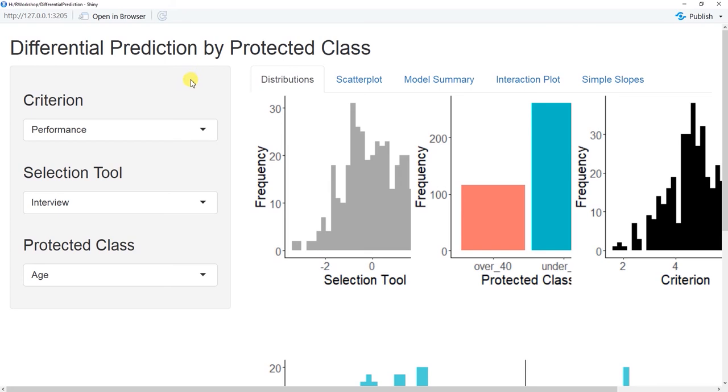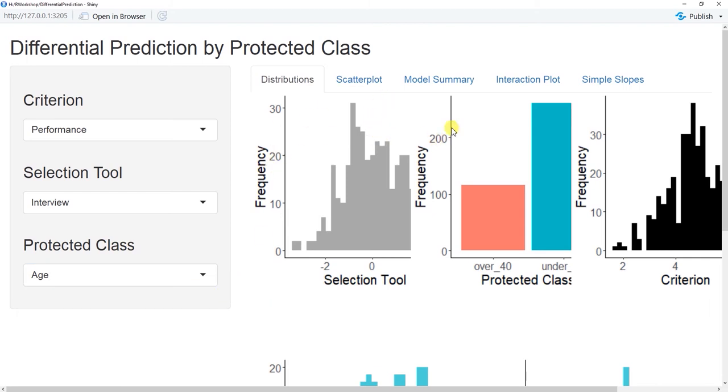And what I'm doing behind the scenes is eventually running a moderated multiple linear regression model where the predictor variable is a selection tool or assessment that an applicant might take. So here you have two choices, interview or work sample. The criterion is the outcome variable. Typically, this is performance evaluation or some kind of performance indicator variable, like sales revenue generated by someone, if this was a sales position. And then also a moderator variable, which in this case is a protected class variable. So here we have age of the applicant, gender of the applicant, and race of the applicant.